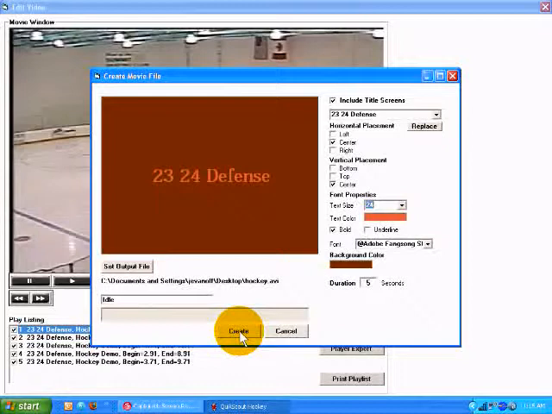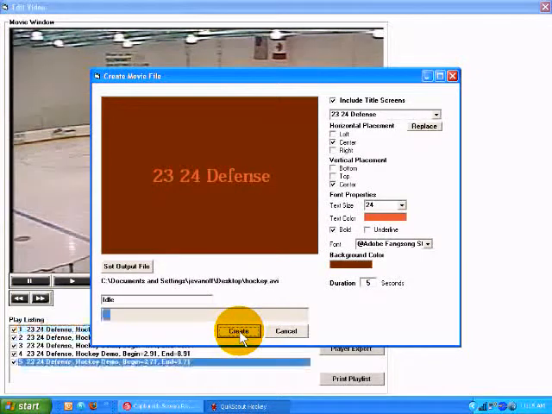When I hit the Create button, it'll start making that movie file. And it's pretty quick depending on the number of plays you have, but when it's done making that movie will be on your desktop. You can take that movie file and you can burn it to a DVD. You can send it to a flash drive. You can compress it out and put it on the web or email it out to somebody. It's a very standard Windows movie that we're creating here. So you can take it anywhere else that you can play AVI files and you can play it there too. So we'll let this create.